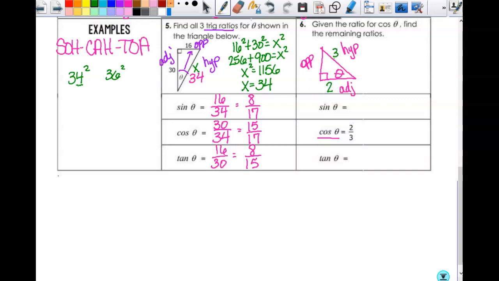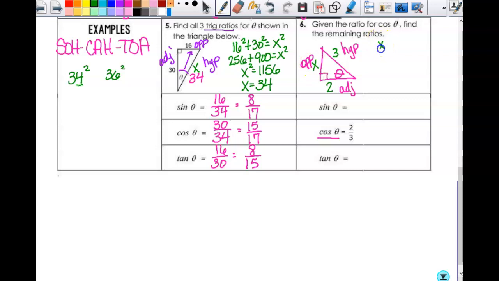Does this mean that the triangle that we're dealing with for sure has side lengths of 2 and 3? No, it does not. Just like if you look over here and this is 8 over 17, this does not mean that the opposite side is 8 and the hypotenuse is 17, because these were the side lengths, right? It's some multiple of them, but that's not necessarily the side length itself. But it doesn't matter because they didn't ask me for the side length over here anyway. But in order to find the other ratios, I have to find this one. And I do that how?